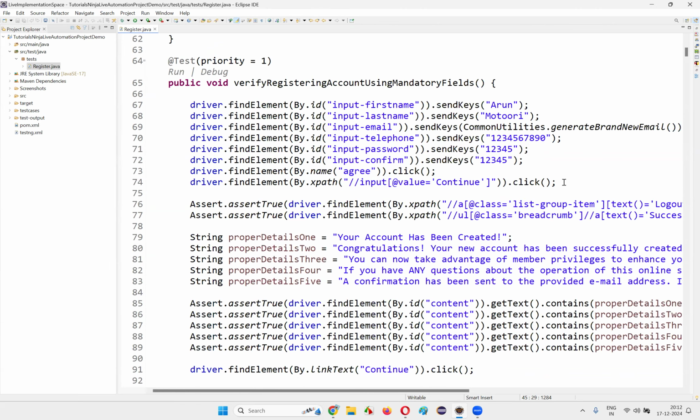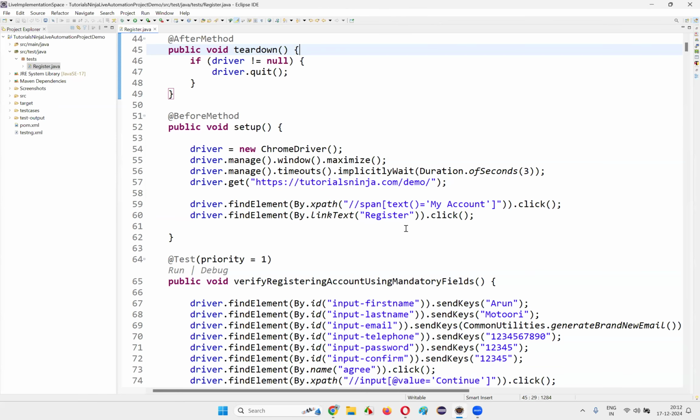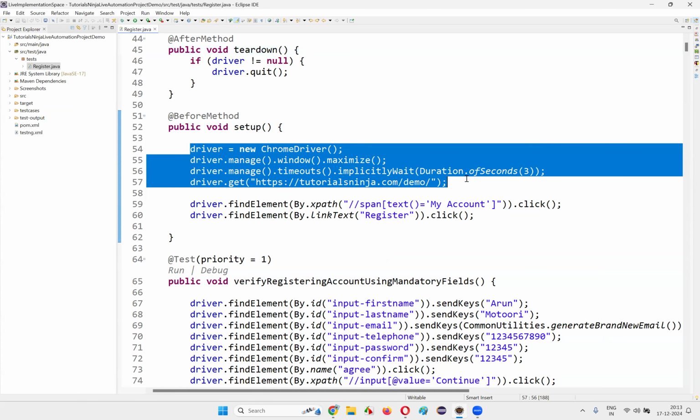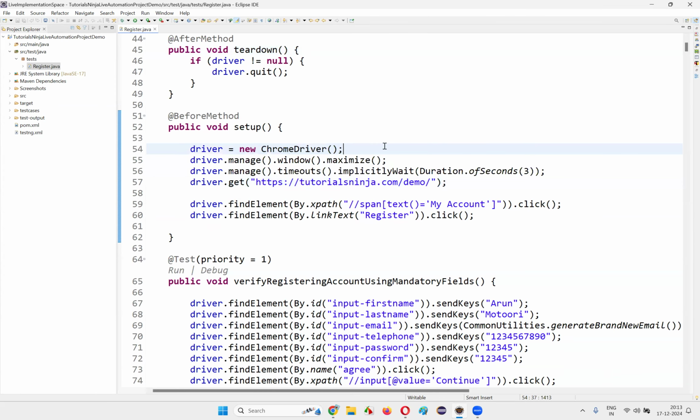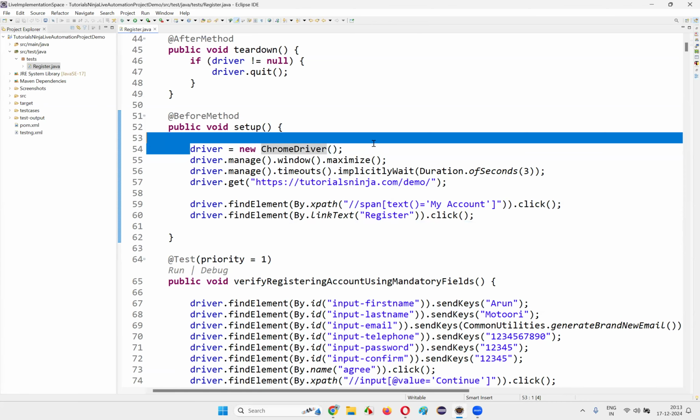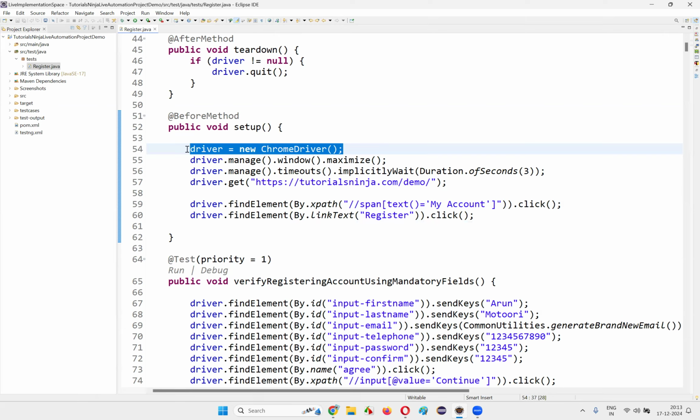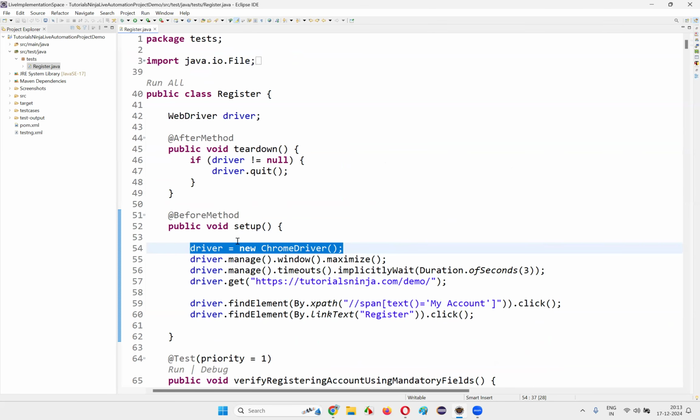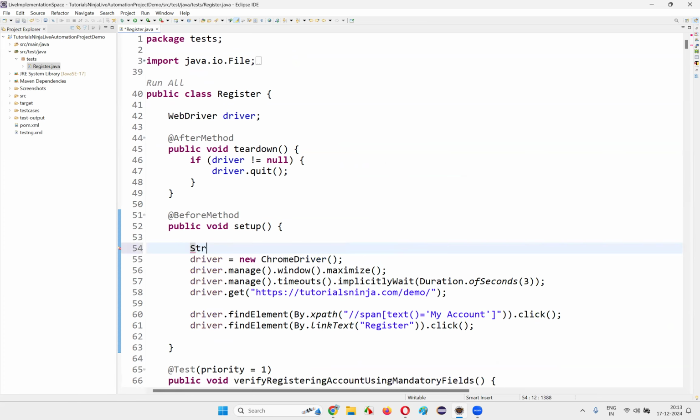Then what is the next thing that I am going to do here is, every time we may not run in the same browser, right? Every time we will not run the scripts in the same browser. Sometimes you have to run the scripts in Firefox browser. Sometimes you have to run the scripts in Edge browser and all those stuff. So how to modify the script so that the script will run in different browsers every time? To make that happen, here I'll give something like string browser name.